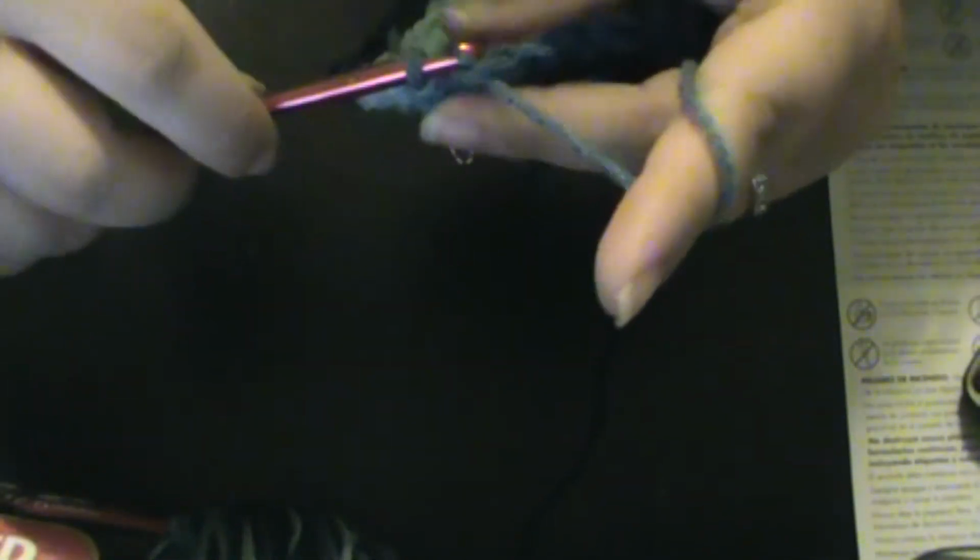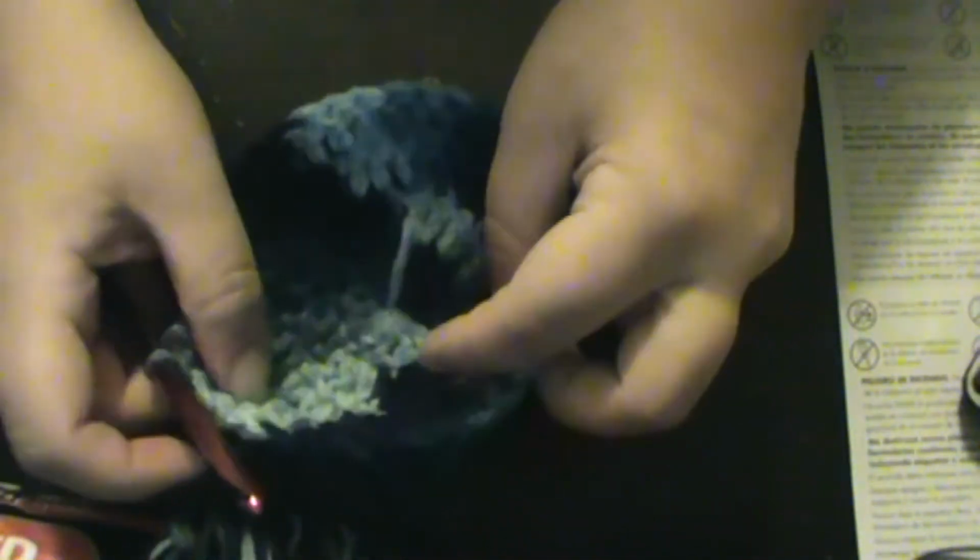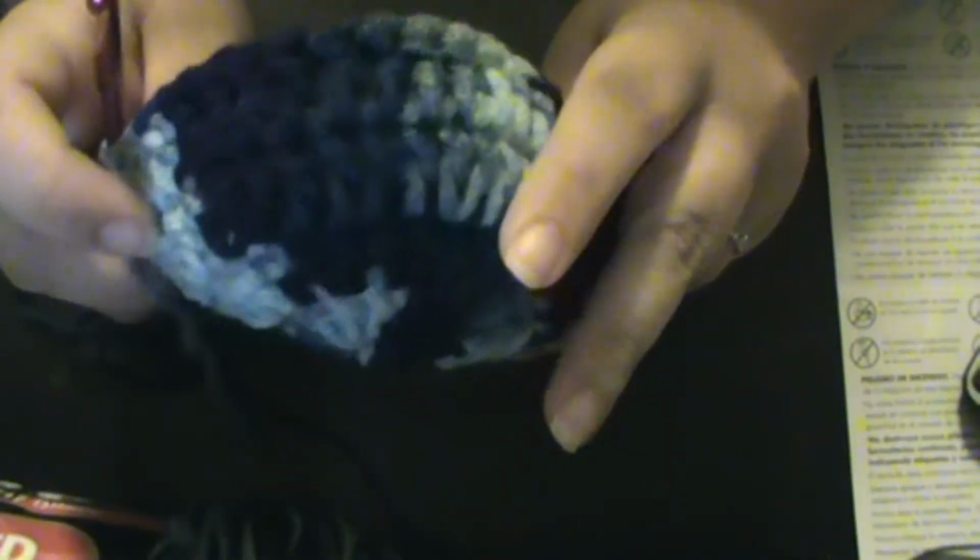Okay, so I'm on my last stitch, so I'm going to take out my paper clip. I'm going to slip stitch through the top of the three chain, pull all the way through. Okay, and as you can probably see, it's starting to curve a little bit, so you know you're starting to get a hat formation.